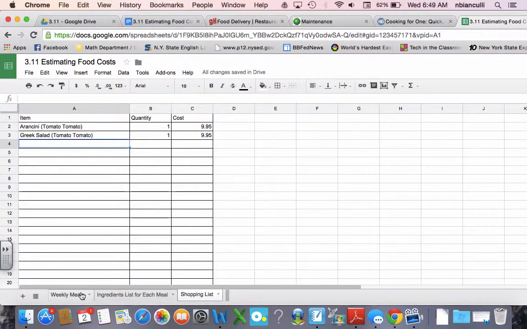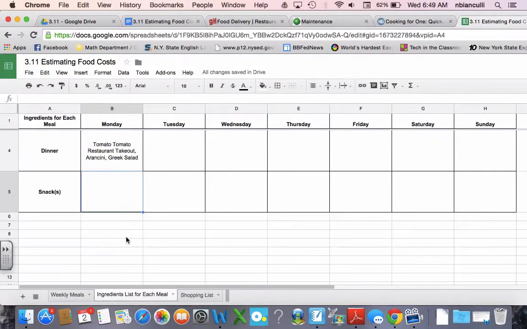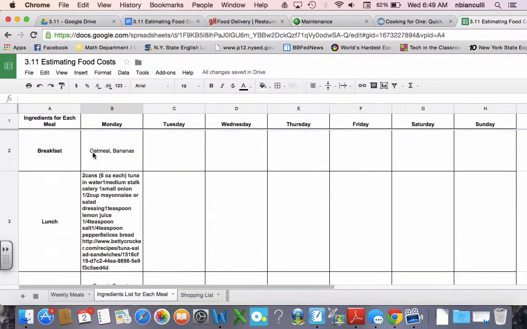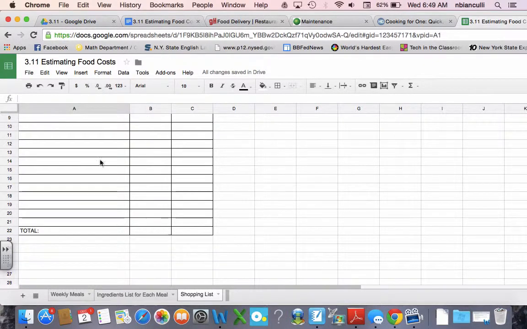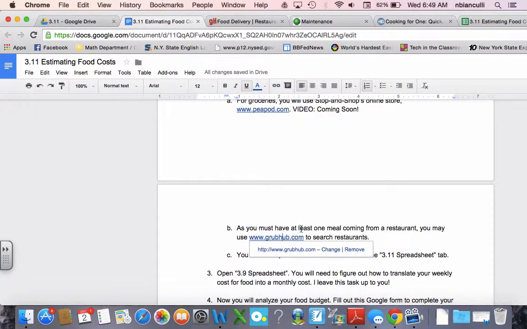I really wanted to show you Peapod, but that's okay. And basically, for each of your meals, when you go into your store, you're going to have to research how much does oatmeal cost, how much does bananas cost, and you would research all of your ingredients here. And what we're going to be doing is in your shopping list, you're going to itemize all of the costs, and you're probably going to need more room than this, but you're eventually going to get a total. And that weekly total, I'm just going to make up a number. Let's say the weekly total comes out to be $165. Just going to make up a total for this exercise, for this video.